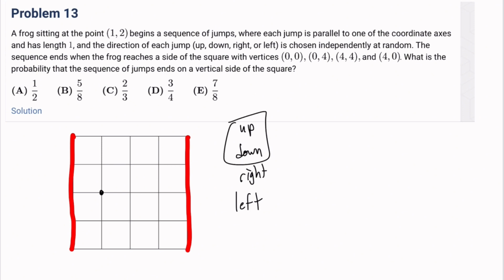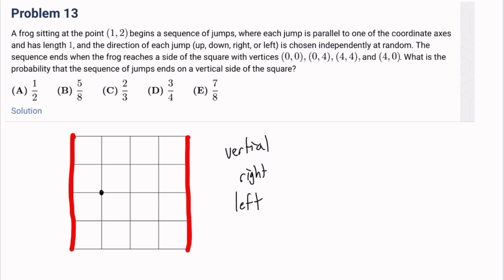And if you see, going up and going down lead to this point and this point, but then they are the exact same thing, right? Because they are just like backing up into a corner, right? And so let's just put these into traveling vertically. So we have vertical travel, or right or left, right? And so first let's go with the left one. If the frog is going to go to the left, then it just automatically ends up on a vertical side of the square. So what we want is done.